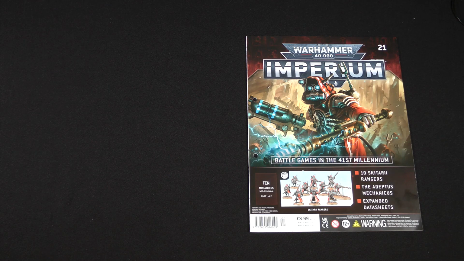In this video we're bringing you issue 21 of Warhammer 40,000 Imperium magazine. With this issue we got the first part of a set of 10 Skitarii Rangers to begin the Adeptus Mechanicus part of the Imperium collection, and also a new battle mat that was supposed to come with issue 18 but in fact it came with this issue instead.